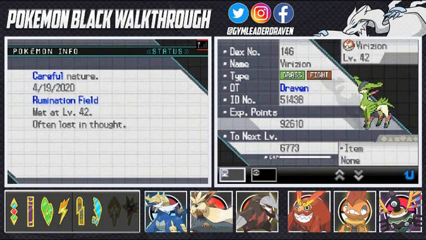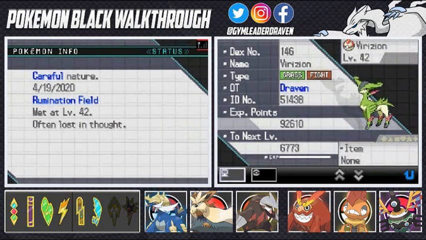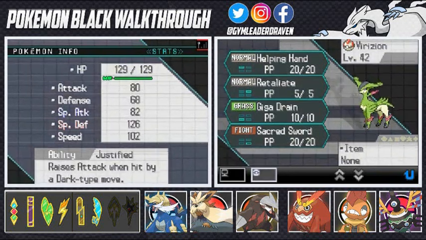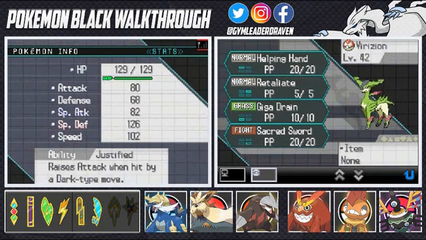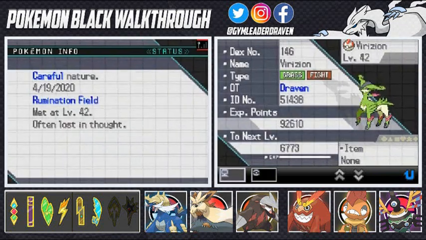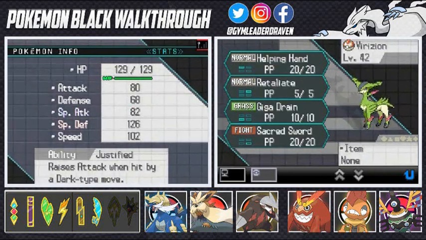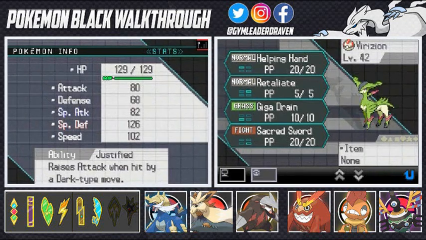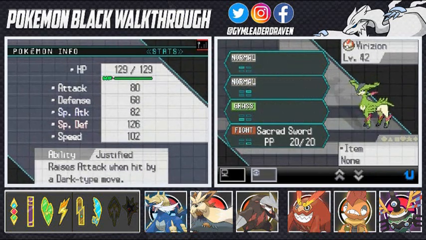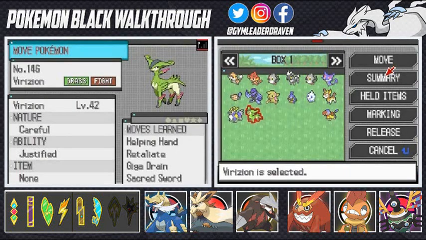Take a look at this info. So, Virizion, the grass and fighting type Pokemon, has a careful nature, often lost in thought. Its ability is Justified, so I was right. This guy will power up its attacks if it's getting attacked by any dark type moves, and it pretty much has the same kind of moves that its counterpart has. Let's see. Hold on. Yeah, kind of the same ones, except towards its effect. Instead of Iron Head, it has Giga Drain. It's not the faster one, but its Special Defense is big time. Yeah, it's a pretty good Pokemon. Very, very good Pokemon I actually have.